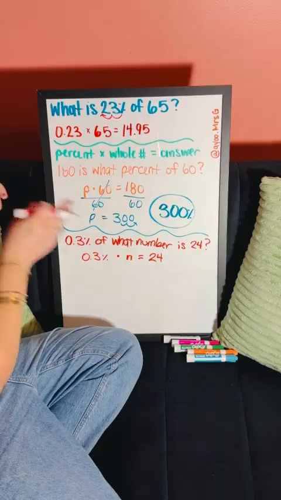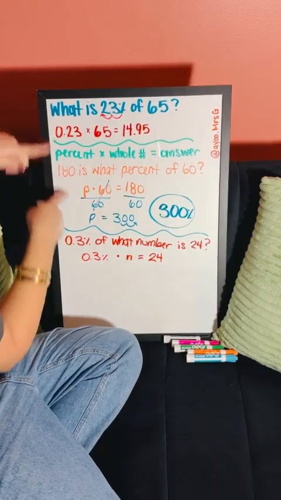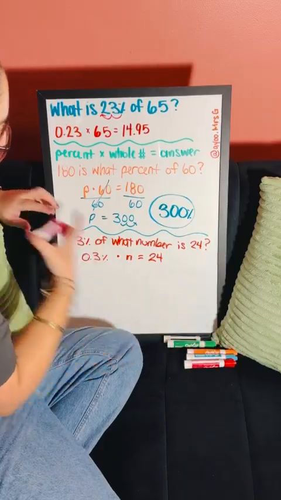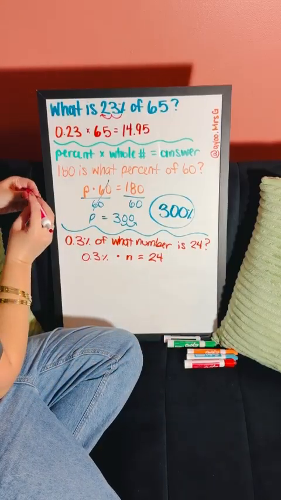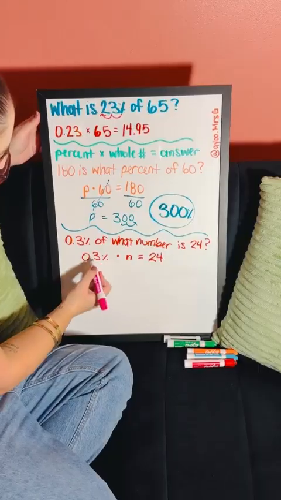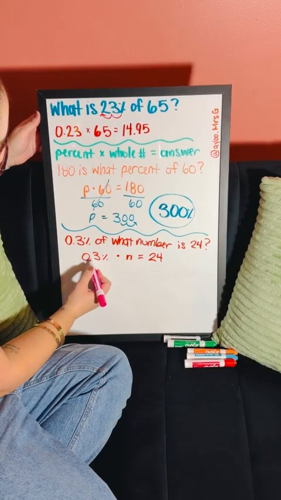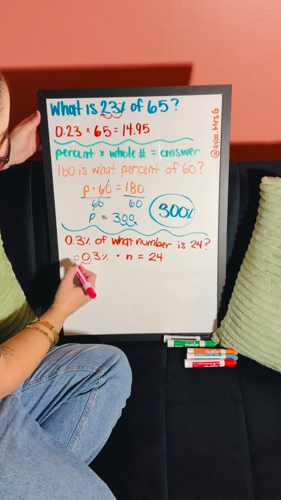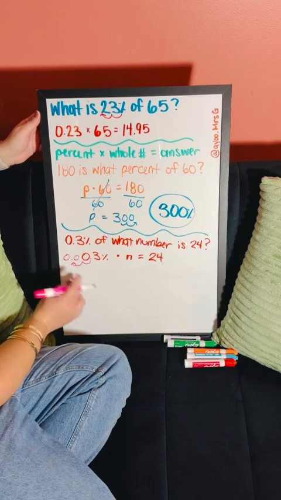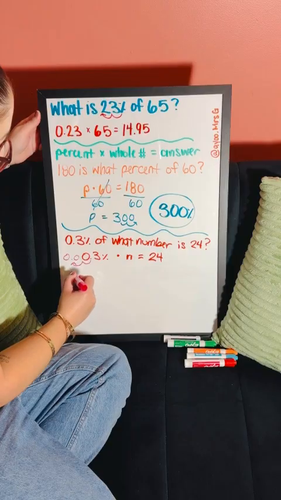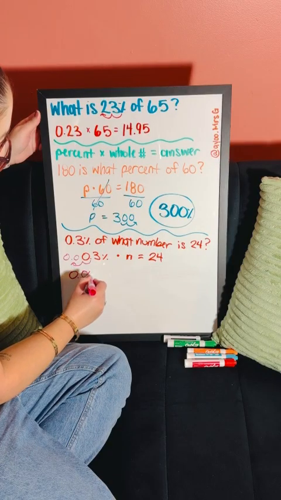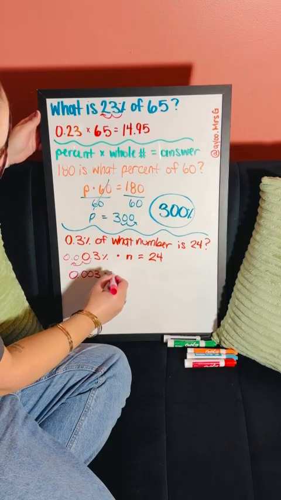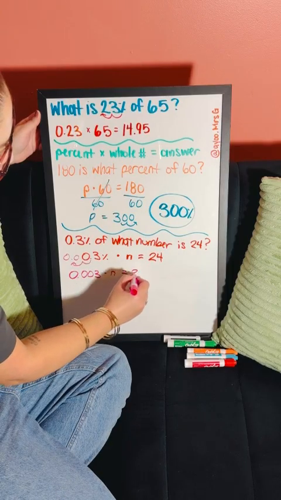Right? And then, like we did before, and we continue to do, we need to change this percent to a decimal so that we could go ahead and multiply. So to change it from a percent to a decimal, like we said, is 2 places to the left, and fill these places with zeros. So our new decimal will be 0.003. And then we're going to bring everything else down. We're going to multiply it times n equals 24.